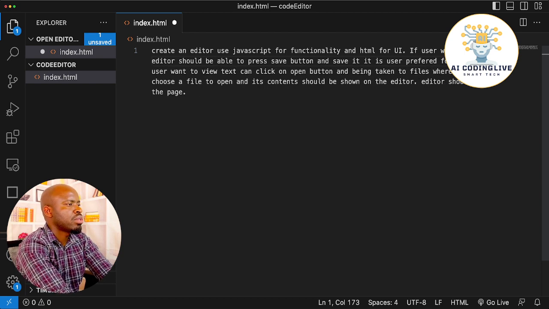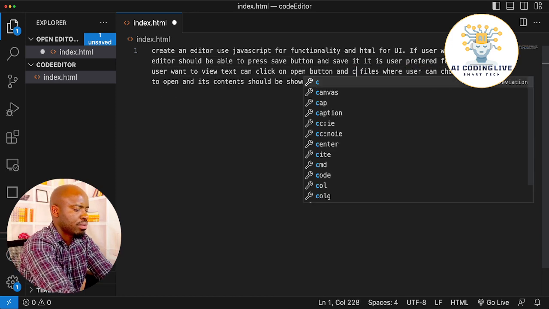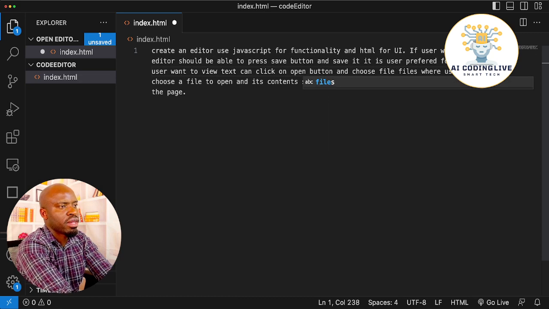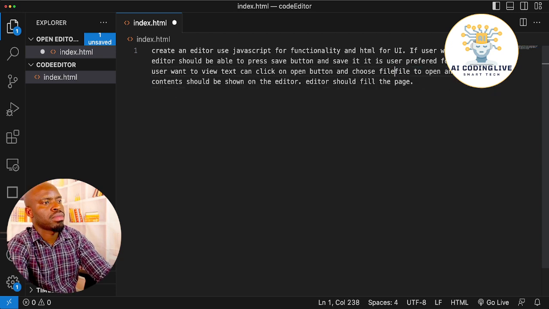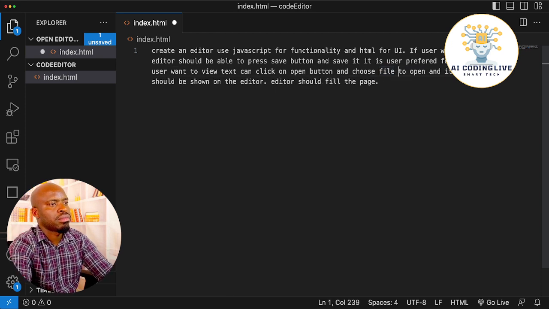If a user wants to view text, can click on open button and choose file, click on the editor.